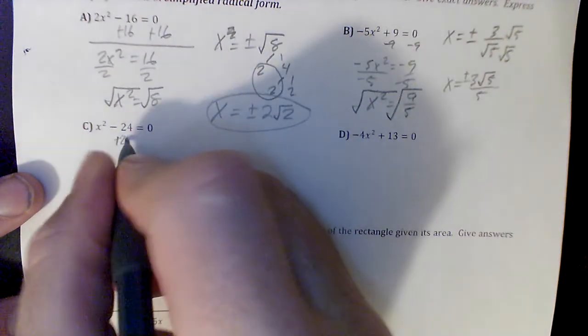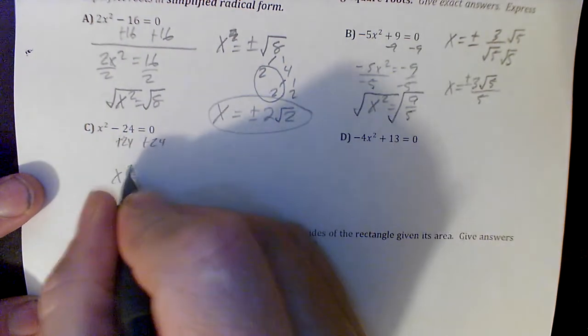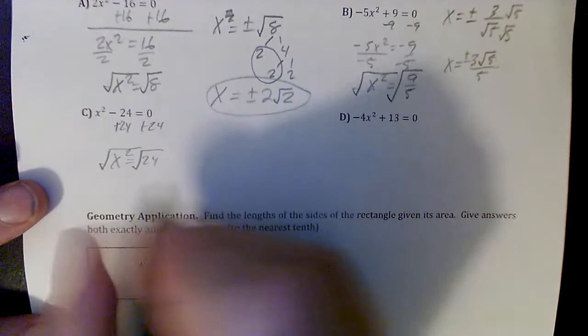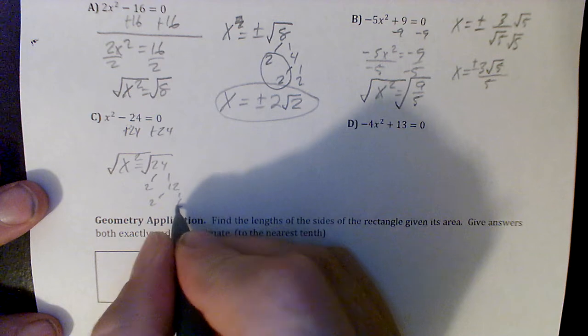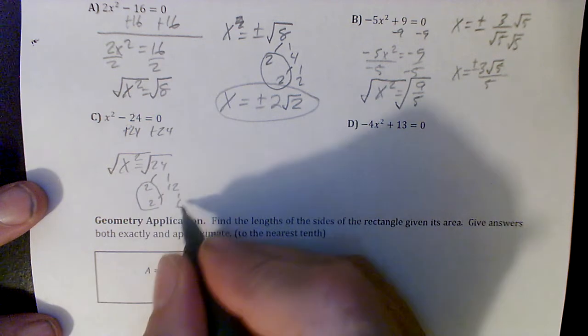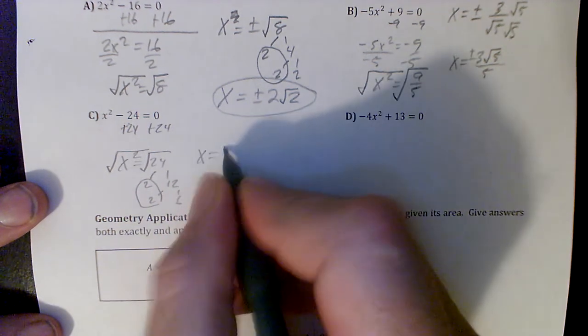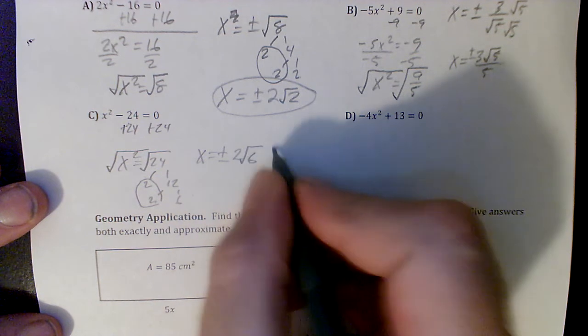Okay? Come on right here. Nice one. We're going to add 24. We get x squared equals 24, and we're going to go right to reducing. So we're going to see what goes into 24. 2 and 12, 2 and 6. Now I'm going to leave that 6, because the only thing left in there is another 2 and 3, so I'm not even going to break it down. I get x equals positive or negative, this comes out 2, that 6 comes in, rad 6, circled.